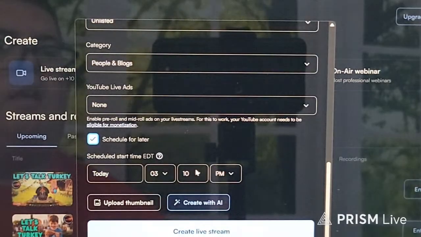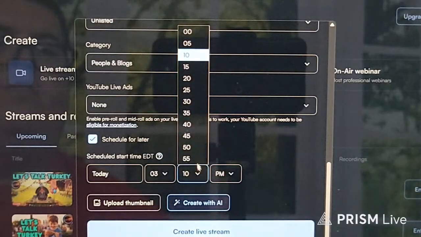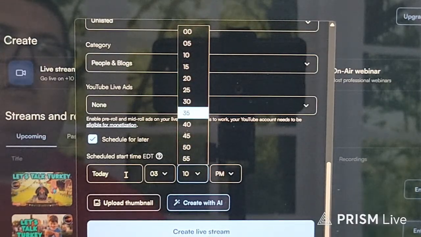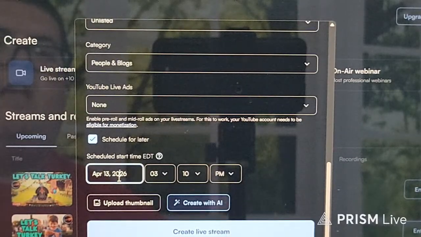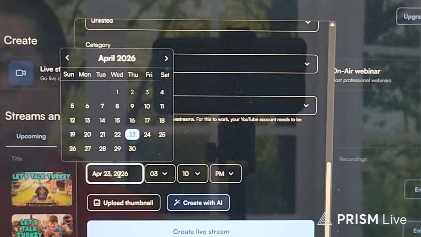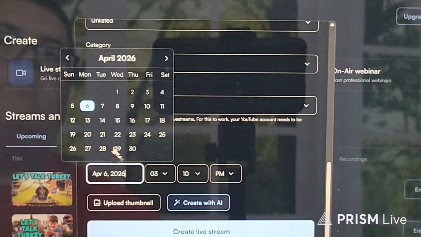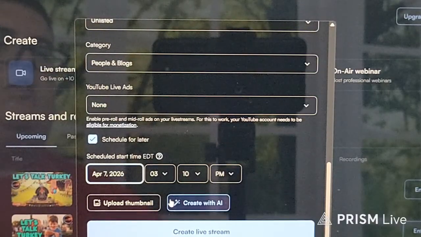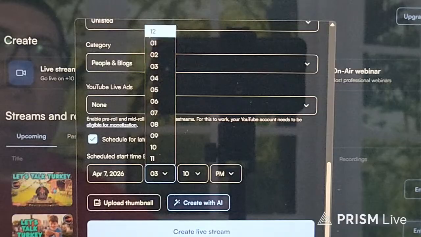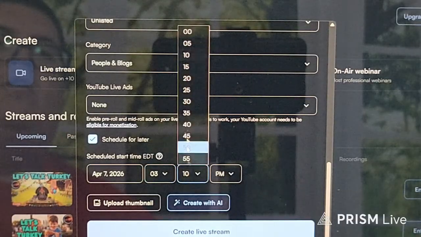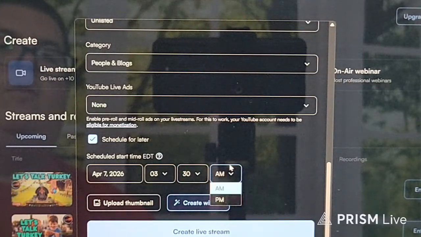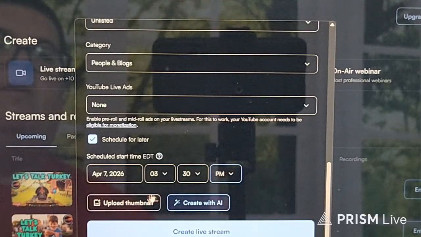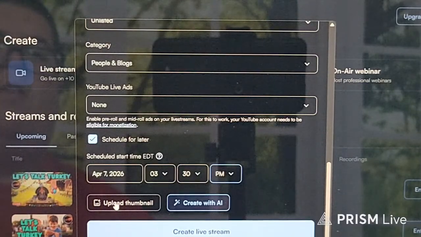So I'm going to schedule, let's see, it's 1:14. I'm just going to schedule this for, you can come in here, you can say today, they have the dates here, you can go in, change the dates on here. You schedule it for any day, any time, 12, 11, the hour, whatever, 3:30 a.m., p.m., probably not 3:30 a.m., and then you have the upload, the thumbnail.